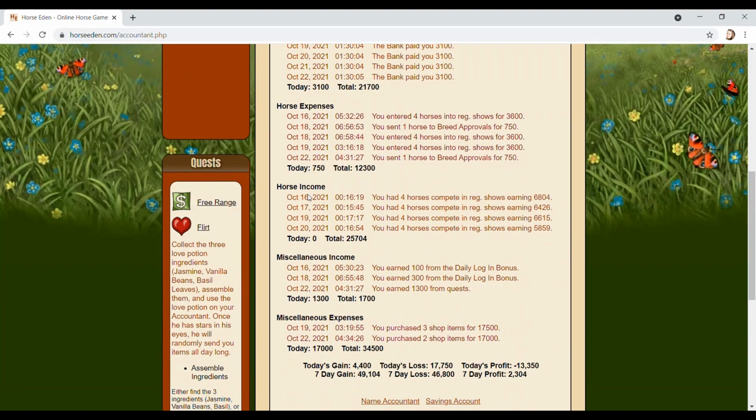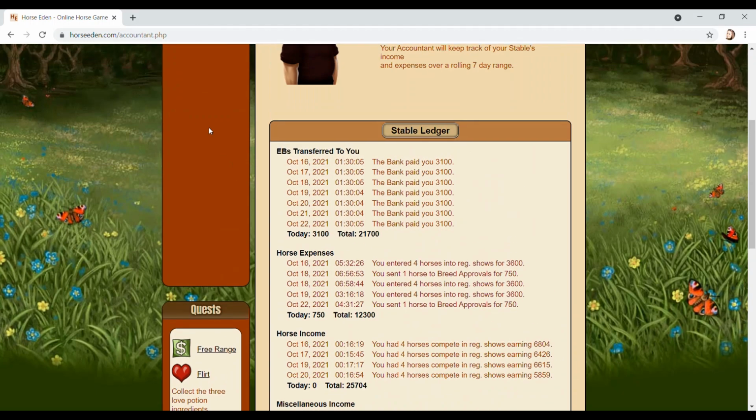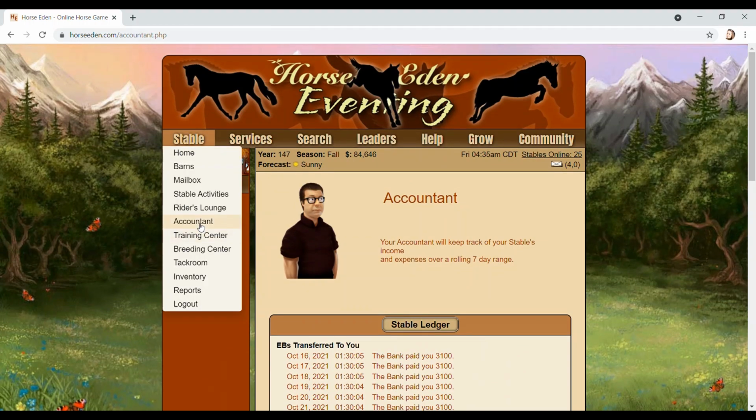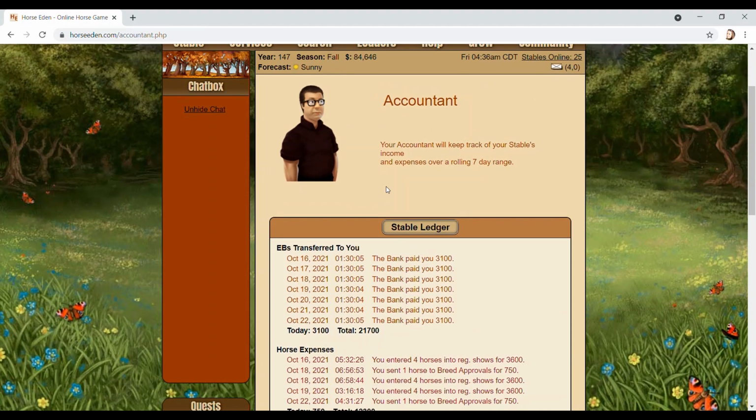This is hard. Okay, I'm going to give him a coffee and see what happens. Name accountant, savings account. I don't know what to do. So if I go stable accountant, which I'm on, right? Okay, what am I missing here? Guys, what am I doing? We are going to breed some horses in a minute, I do promise.